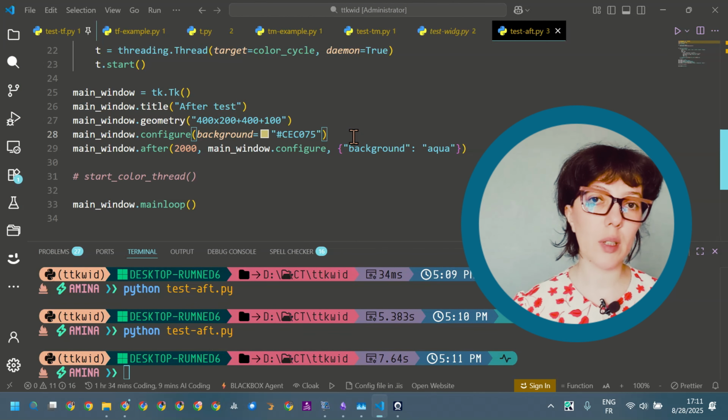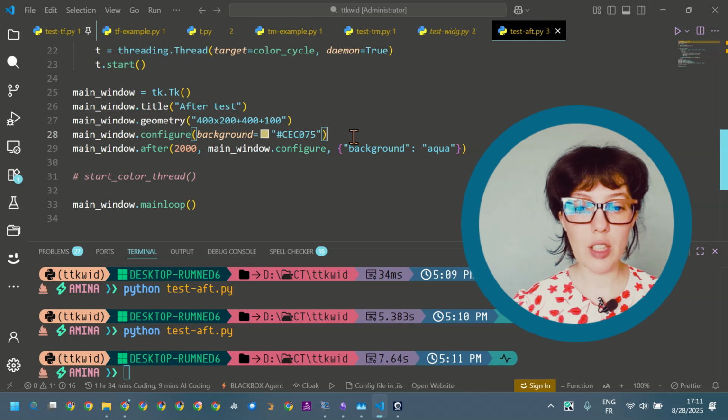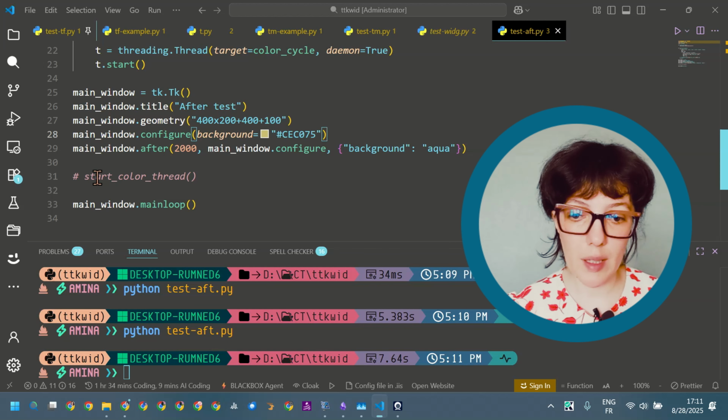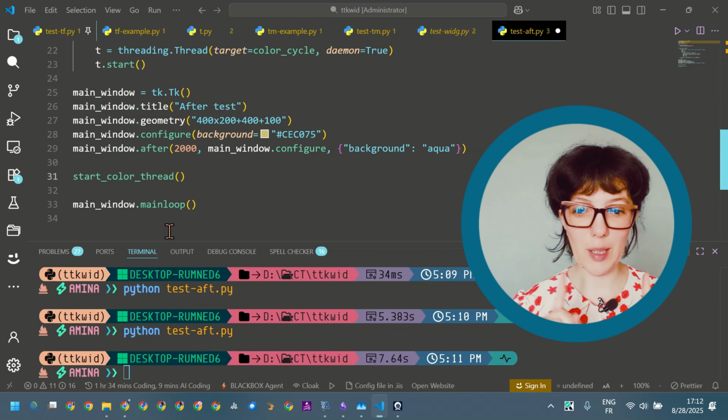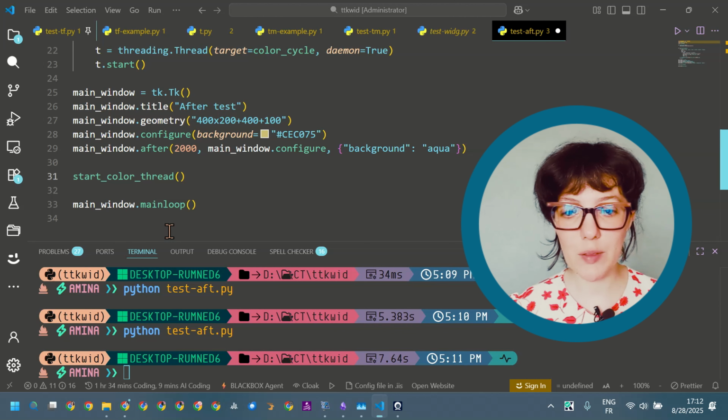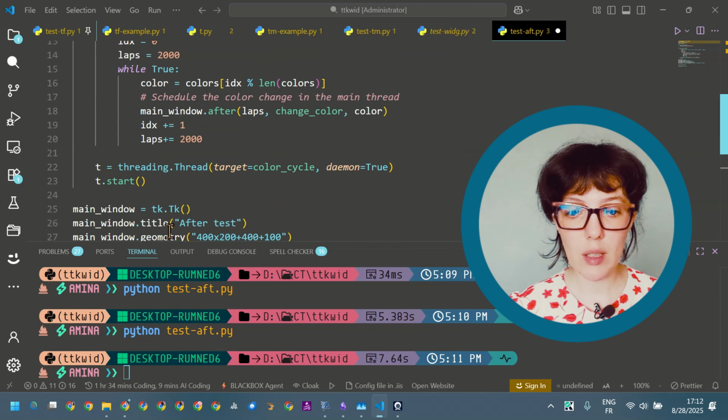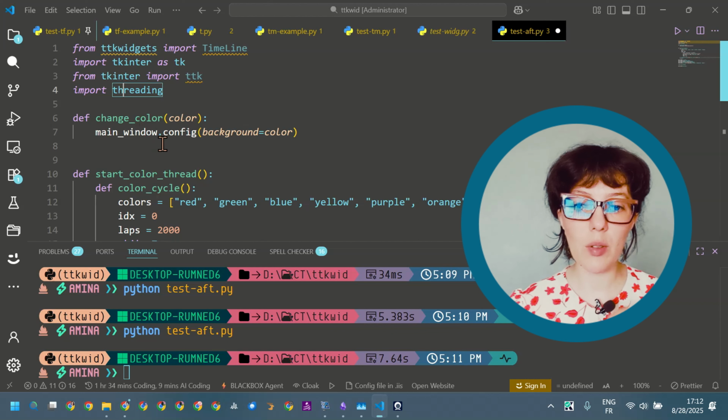If you want, for example, to have this changing color or the call of after in a loop, you can use a thread. For example, I defined this function, or I asked Copilot to define this function, but I added modification to that function. So the start color threads using the threading module.